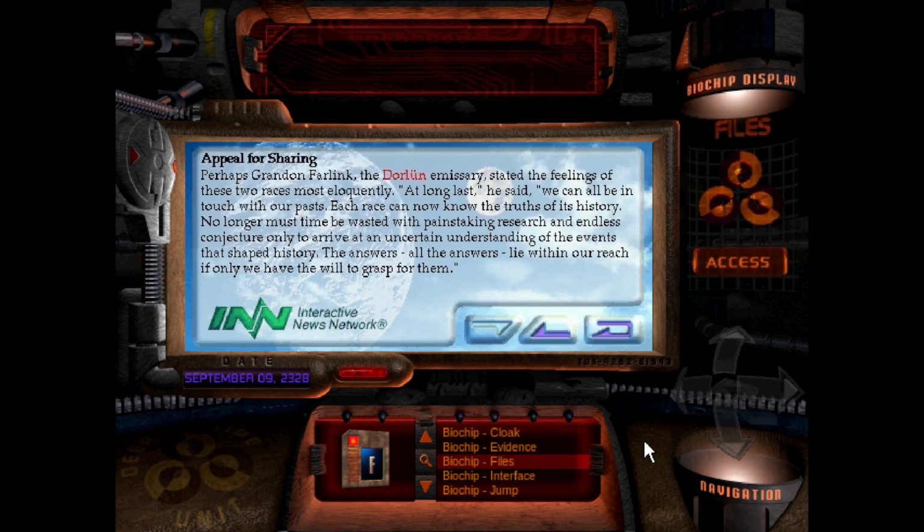At long last, he said, we can all be in touch with our pasts. Each race can now know the truths of its history. No longer must time be wasted with painstaking research and endless conjecture, only to arrive at an uncertain understanding of the events that shaped history. The answers, all the answers, lie within our reach if only we have the will to grasp for them.